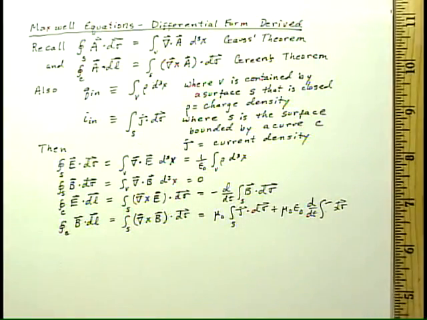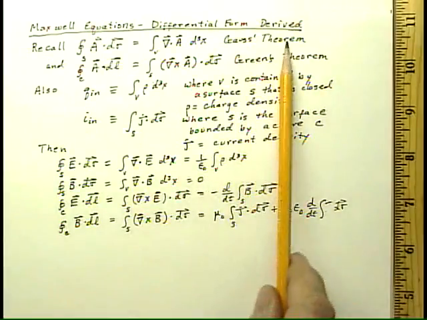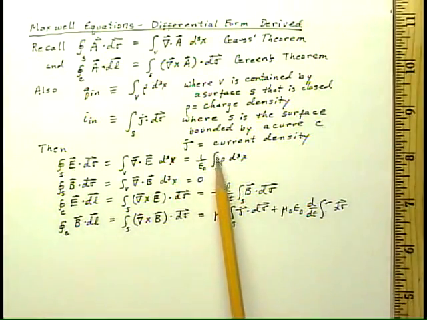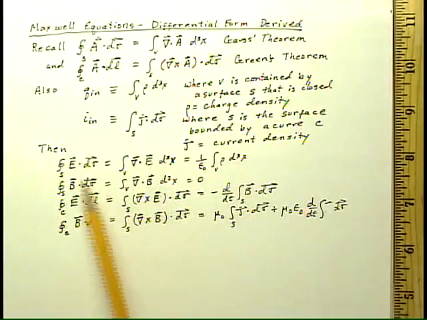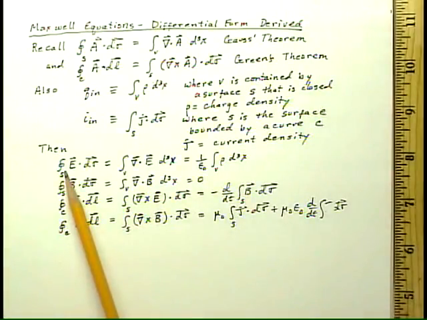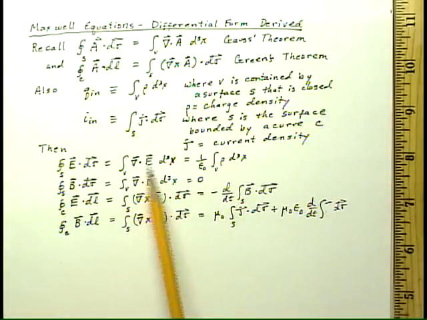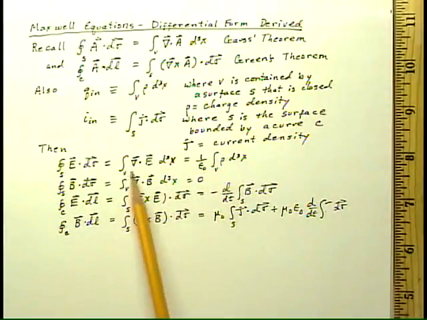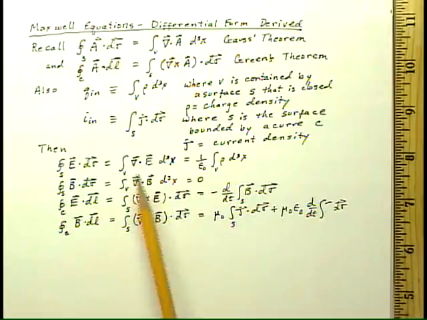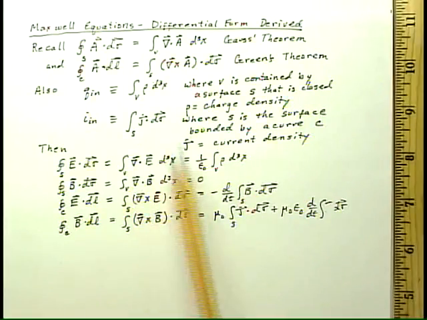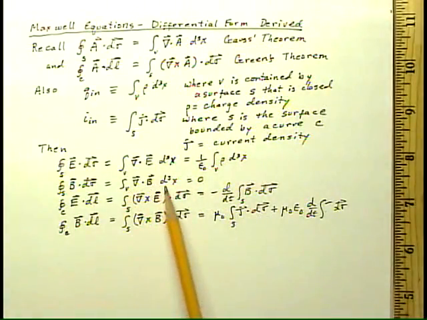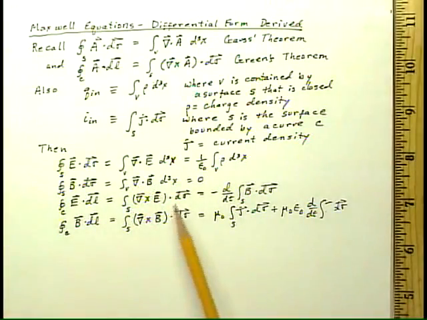Now, behind the scenes, why did we do that? We wanted Gauss's theorem because the right-hand side now gives us a volume integral over the inside of this surface, and remember, that was the restriction of Gauss's theorem. So we have two volume integrals that we're going to be able to combine in just a minute. That's the reason for all four of these equations being written the way they are. The next equation, the integral of B dot d sigma over a closed surface equal to 0, converts with Gauss's theorem into this form, where the integral over the volume of the divergence of B is equal to 0.